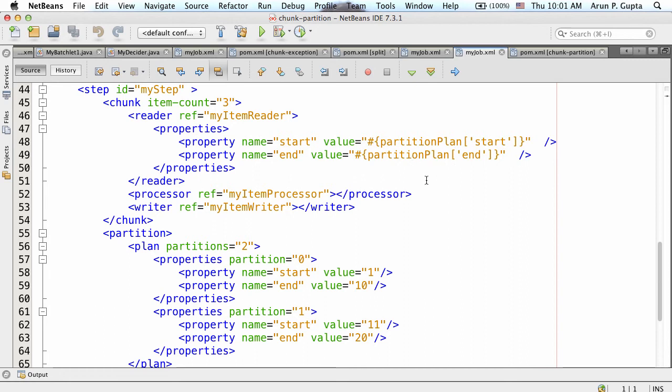So effectively, what's happening is I have a 2-core machine over here. In each processor, I'm running these jobs in parallel. I'm passing the properties. Those properties are then read by my item reader. It says where to start and where to end. So those 2 readers are doing the job in parallel. Let's see how my reader was actually modified to handle those additional properties.